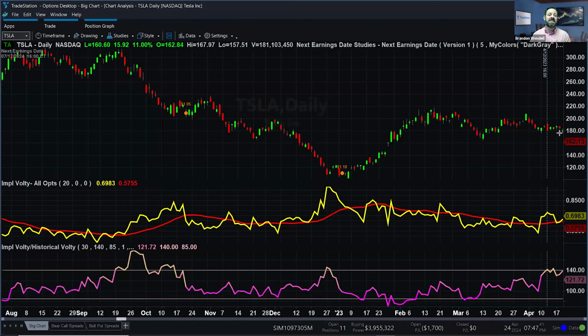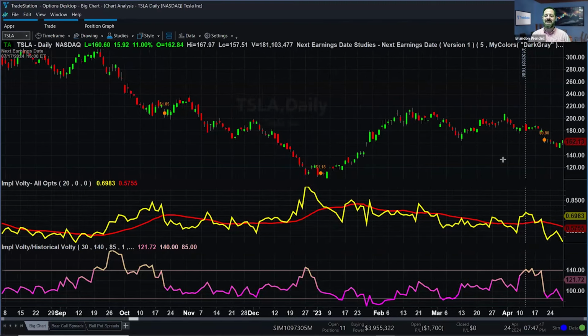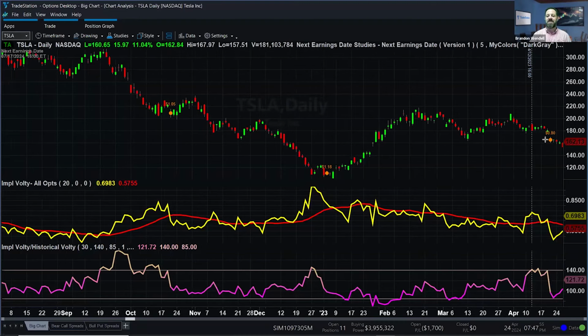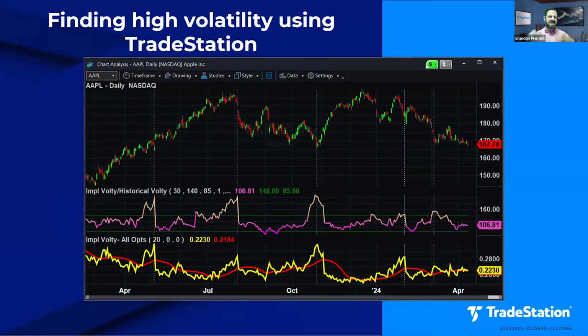Probably would have made some profit there, but we had to exit before the earnings release because the prices dropped for that. And you still might have made out okay, but just because it went below 175 now, you would have been at max loss at that point. So definitely would have had to get out before the earnings release. That's not really the way I look for those opportunities, by the way. It was just an example I was trying to use for you. So if we want to find high volatility, that's one way of doing it. Look for the high implied volatility versus the average, and high implied volatility versus historic over that overbought area. So with the two of those together, there's a high probability volatility would drop.